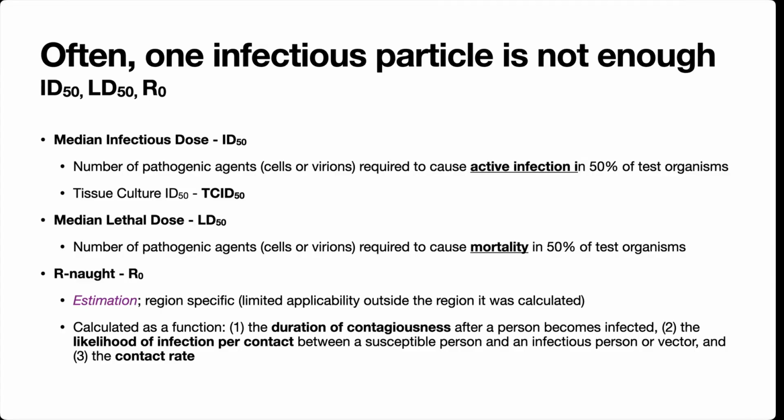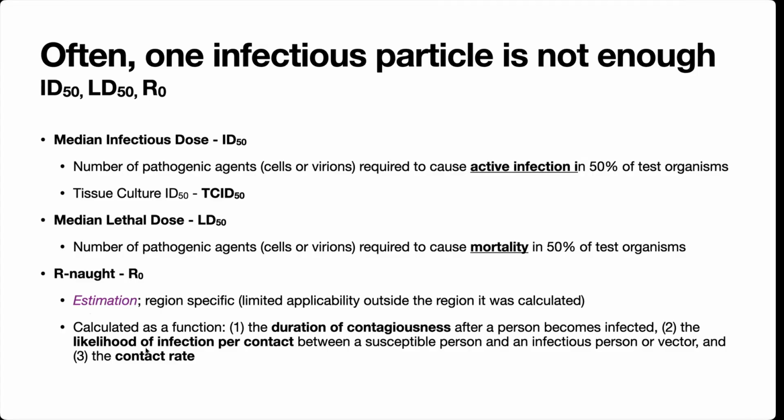So the R naught of COVID in China at the early stages of infection was almost certainly different than as it spread across the US or as it spread across New Zealand, who had a much better control of its spread. And so the R naught is relatively region specific. However, you can look at the R naught as an indicator of what could happen. So something that has a high R naught means that it is very infective or infectious, and it has potential to run through a susceptible population really easily.